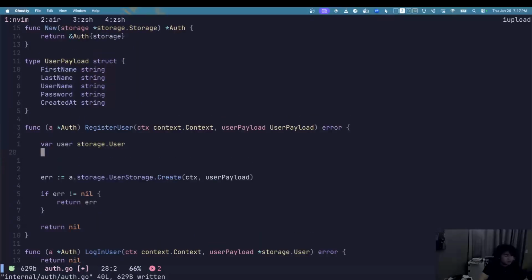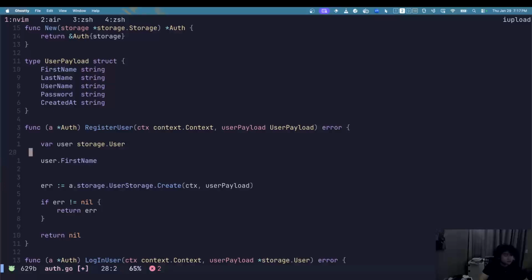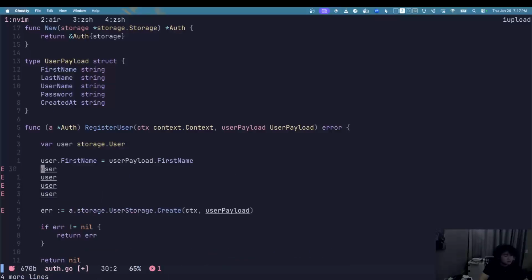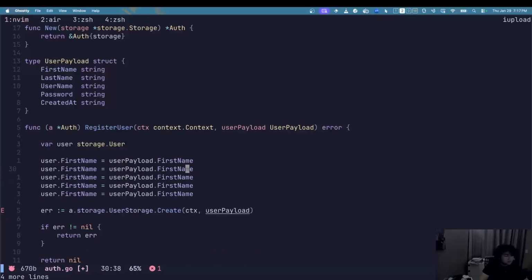Okay, so now we'll just do user dot first name equals payload dot first name, and we have about four of those. So okay, we'll do last name here, last name here, last name here.